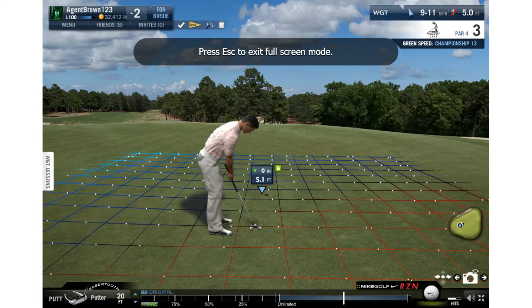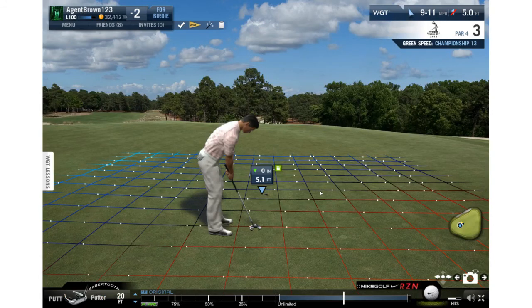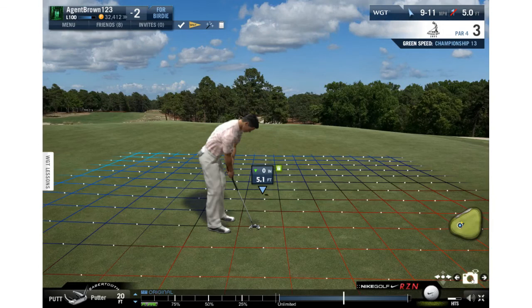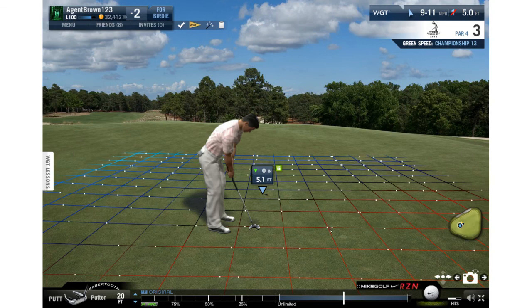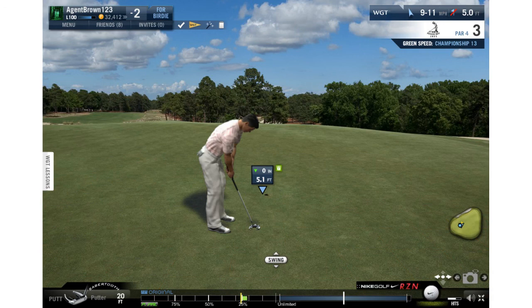I didn't do the math on this because I'm lazy, but now I come to the front view and you look at it and it just doesn't seem right. It looks like I'm playing too much break. You can kind of just trust that. And if it's split between the reverse showing one break and the front showing another, I'll usually just split the difference and it works out pretty well.